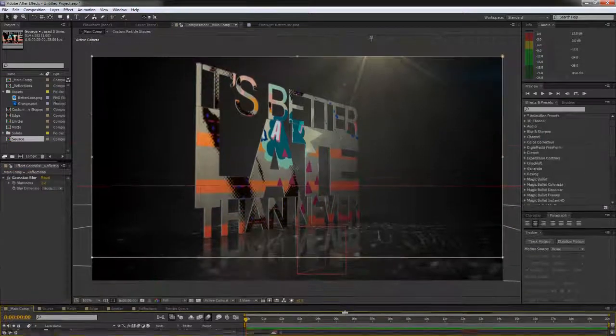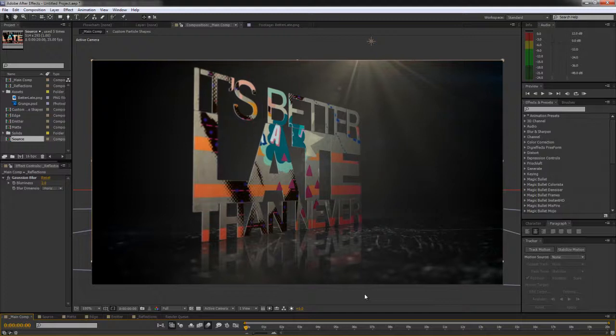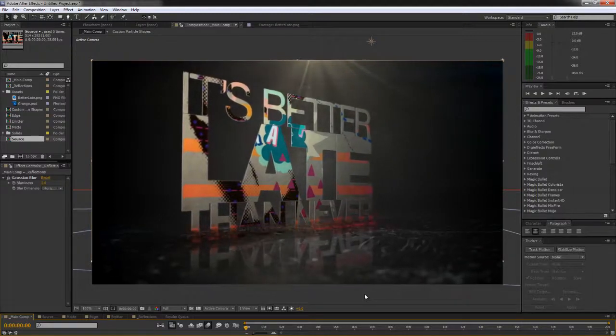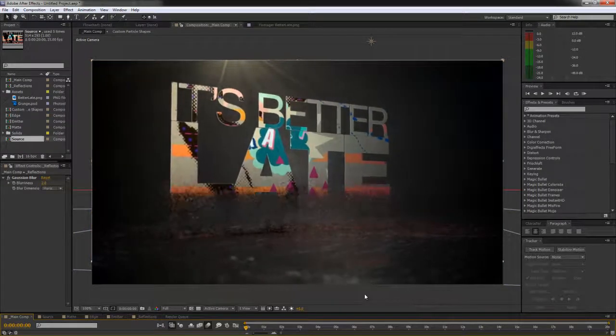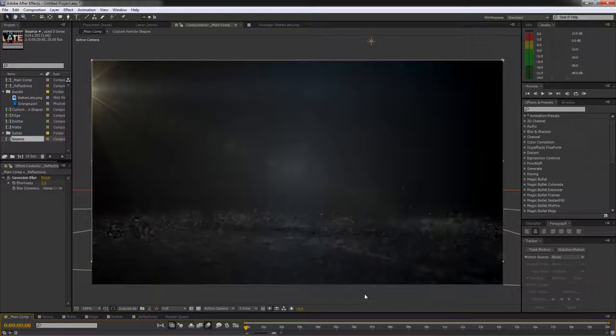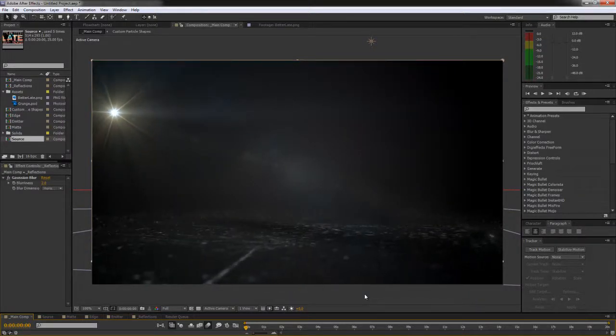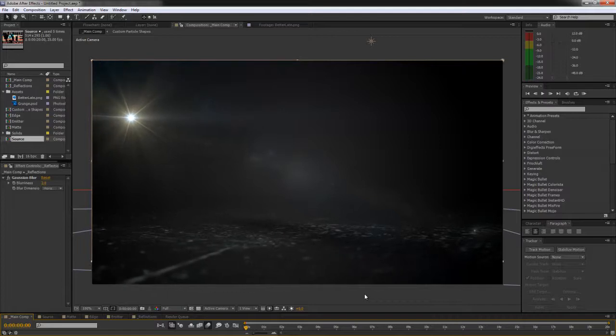I lowered the amount of generated particles from 20,000 to 10,000, and that seemed to do a trick, and the finished render looks something like this. I think it's pretty close to what we set out to do. I'm certainly quite happy with the results.